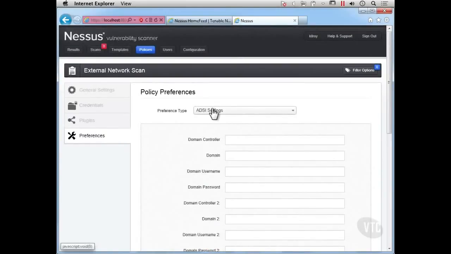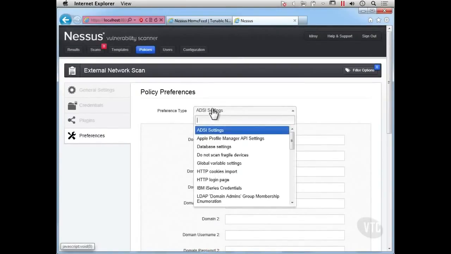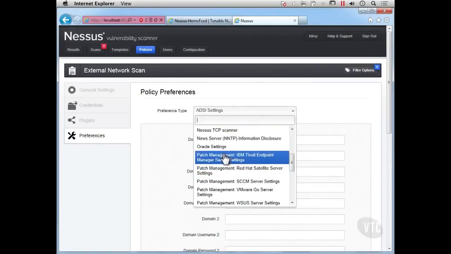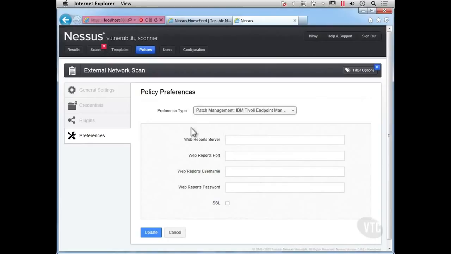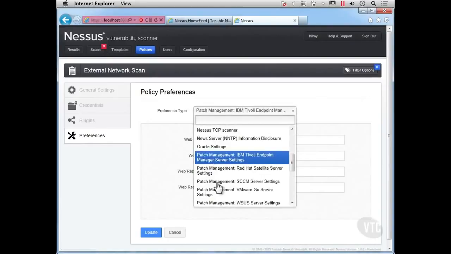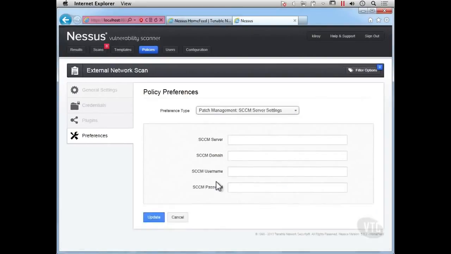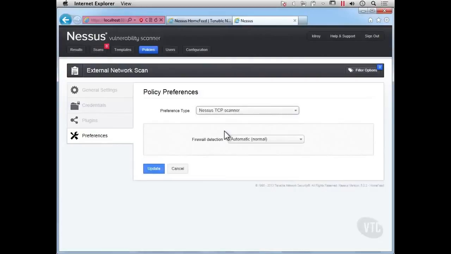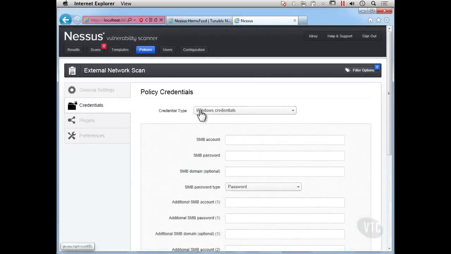You'll notice that several of the tabs actually have a pull down. So in addition to the tabs, we have different pages within those tabs based on the different types of settings within the preferences. So we've got preferences here as an example, and we've got a lot of different preferences for different components of this particular policy. And the same thing here with credentials as an example.